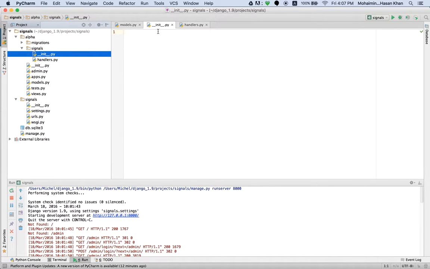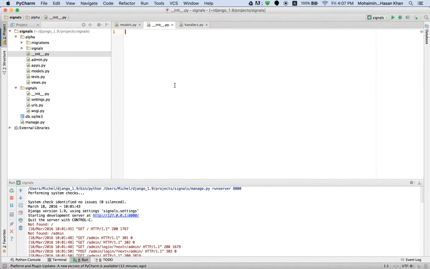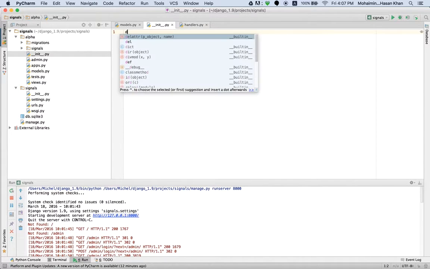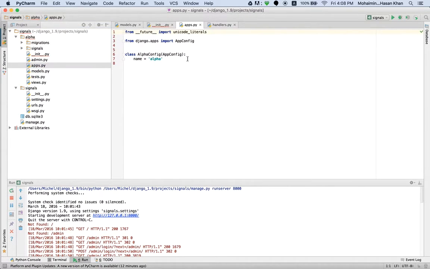Inside the init file of the signals, this file, we are going to say author is equal to, let's say I'm going to give my name. And on the init file of the application, outside signals, we are going to write something. We're going to say default app config. And we are going to go to apps.py. This is Django 1.9, guys. This file is automatically generated. So the app config for this application is alpha config. It's basically the app name and then config. All right, so we're gonna copy that and paste it over here.